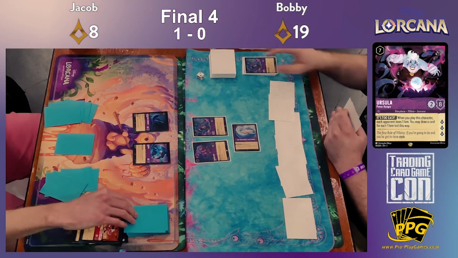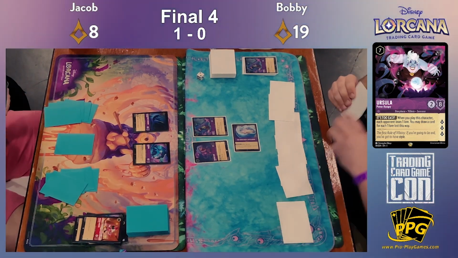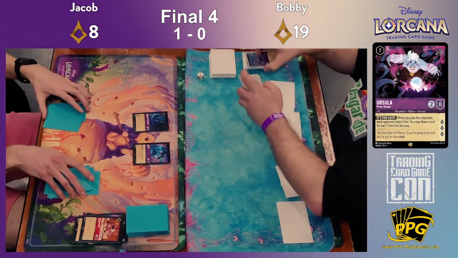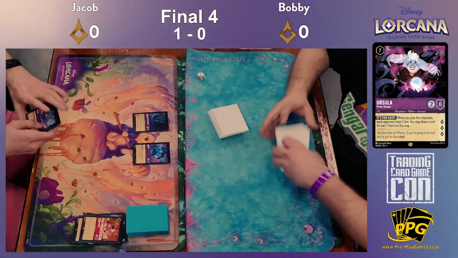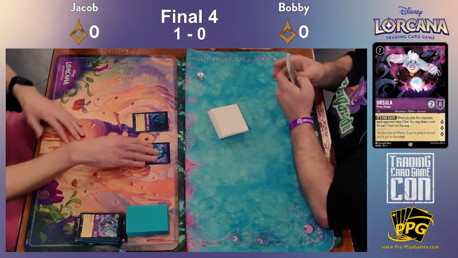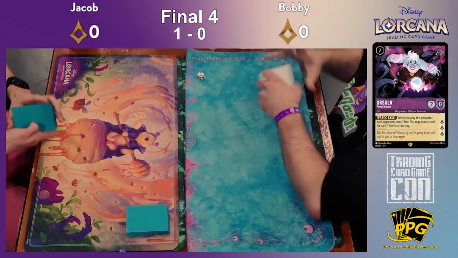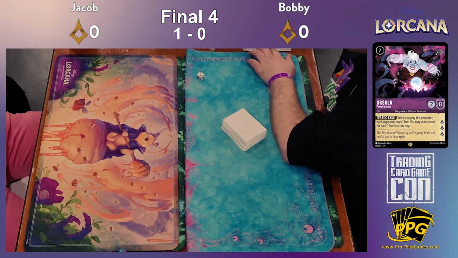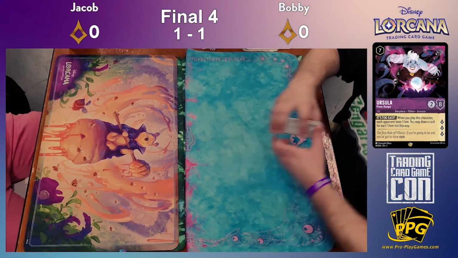So Jacob, next turn, has to do something about that book, that goat, that snake. Nothing to be done. The thing about when a goat's in hand, there's nothing this deck can do about it. Yep. So once the goat's there, there's really nothing he can do. I was going to say he can Ursula minus a lore, but the spellbook's going to provide 1 lore, and so that's all she wrote. Well, one thing you can do is just stand up and flip the table. Not going to do that because we are good sports people here. So there we go. Bobby ties it up. We are now sitting at 1-1 here in this Final Four matchup.